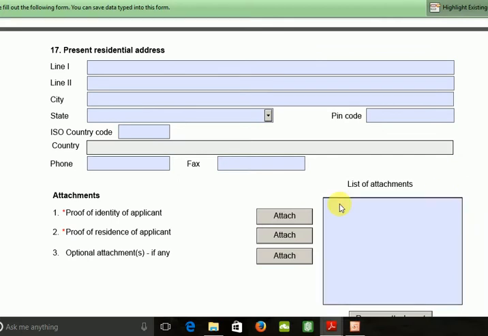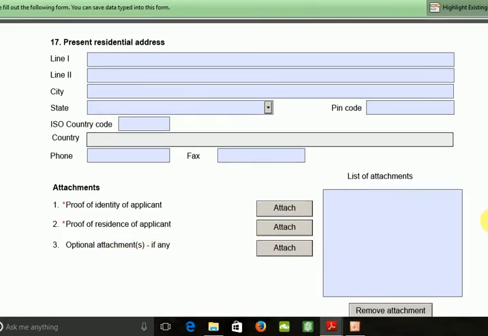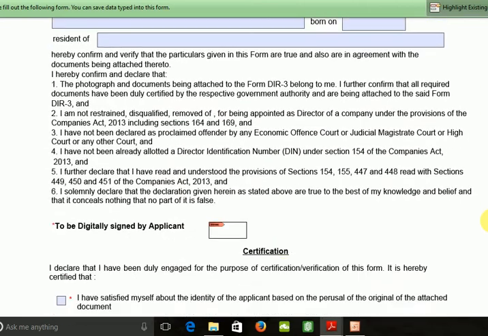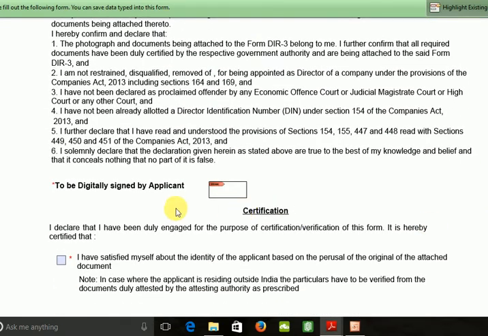And these are the attachments which you are required to attach in form DIR3, that is proof of identity of applicant, proof of residence of applicant, and optional document. This form is to be digitally signed by the applicant.